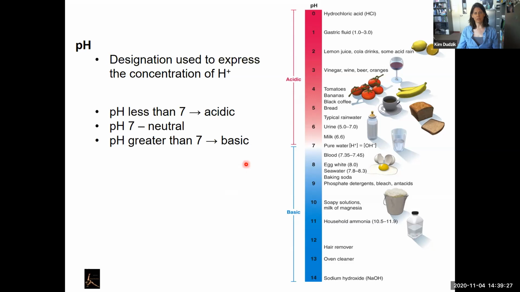But it is important not to get confused when somebody says it's high acidity, right? If they're referring to the pH number, it's going to be a low number. It's going to be between 0 and 6.9. Okay, if it's alkaline, then you will see a higher number. Okay, so again, very important to remember that.